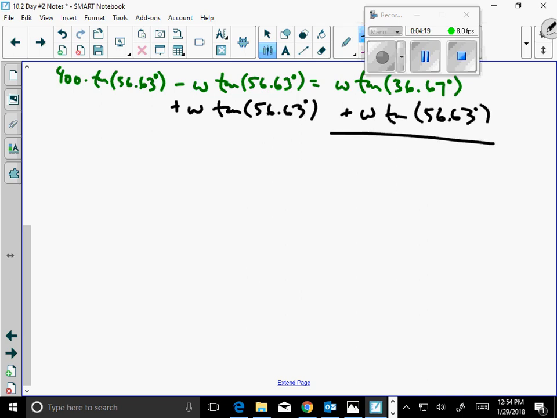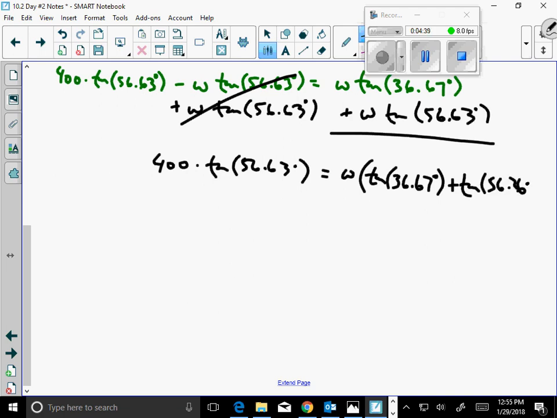So I'm going to add W times the tangent of 56.63 to both sides. And so on the left, I get this 400 times tangent 56.63. On the right, I get this W times the sum of these two things. So that's a six. Do you see that? I factored a W out of both of those.